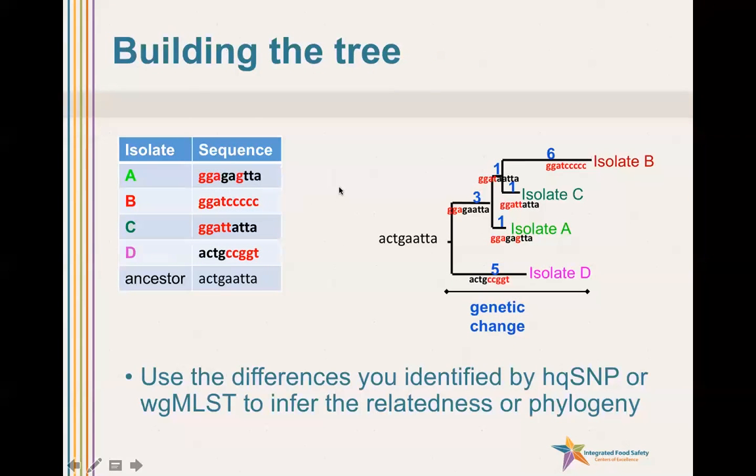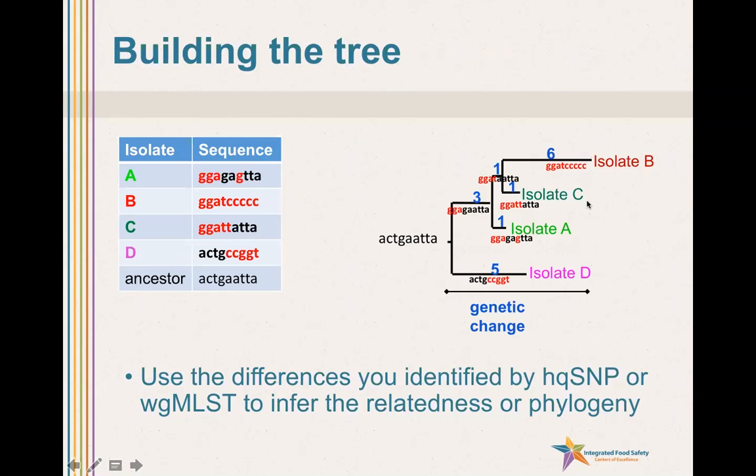So here's an example tree that we're going to discuss more over the next few slides. This gives us the relatedness of 4 isolates, A through D. It has a tree, but it also shows us the number of differences. So for example, isolate B here is different by 6 from the common ancestor at the node where the 1 is shown. So this is your base tree that simply gives you similarities and the relative relationships of these isolates.